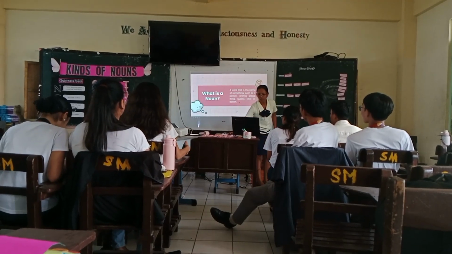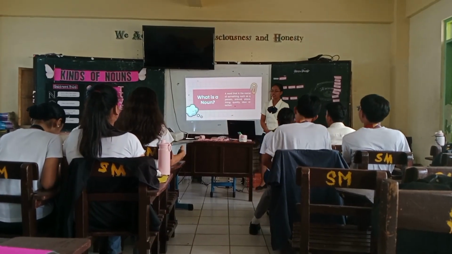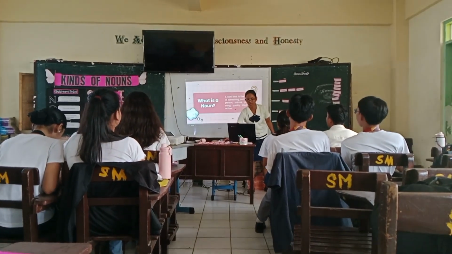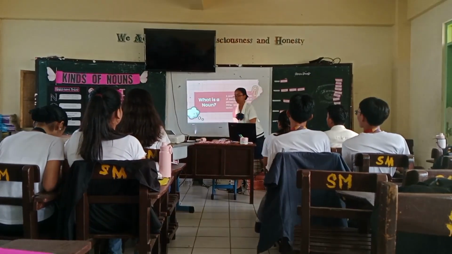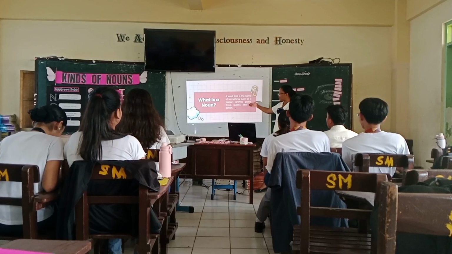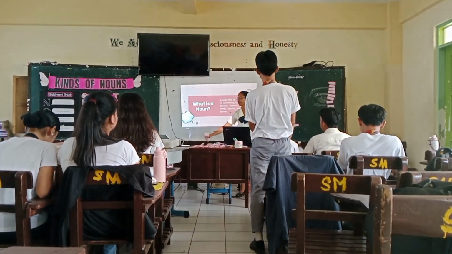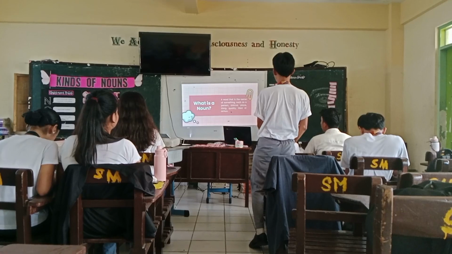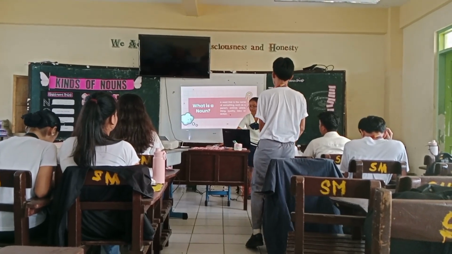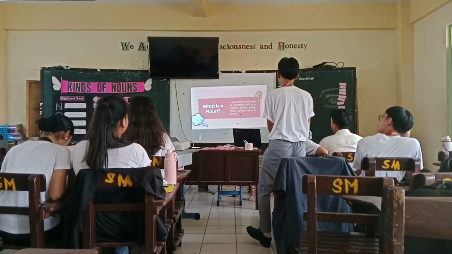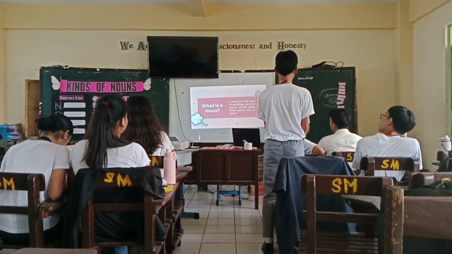Okay, alright, so let's begin our lesson to discover how nouns come in all shapes and meanings. So let's go into our discussion. Let's begin with our foundation of the lesson today. Who can read the definition for us, please? Yes, good. So what is a noun? A word that is the name of something: person, animal, place, thing, quality, idea, or action. Okay, thank you so much.